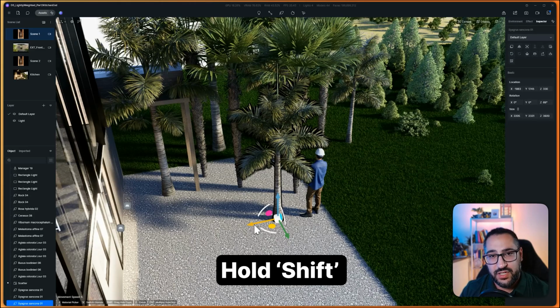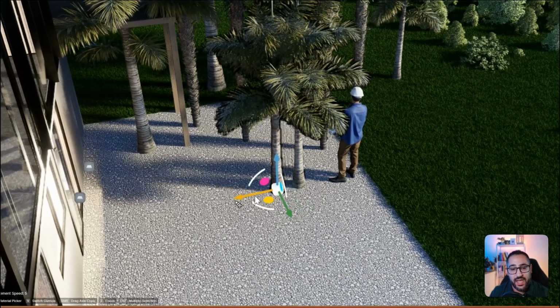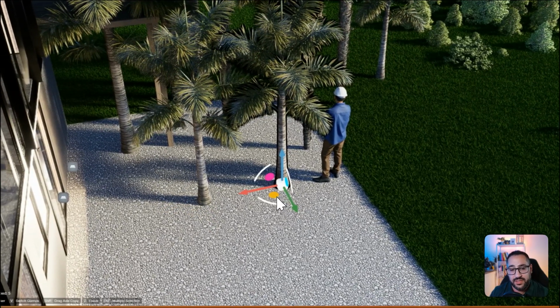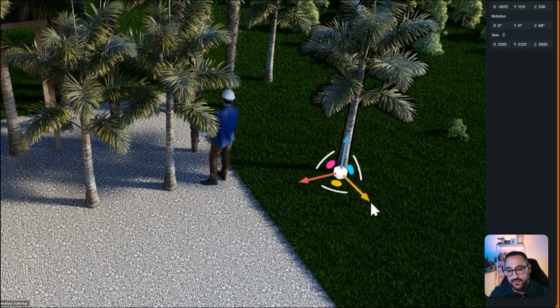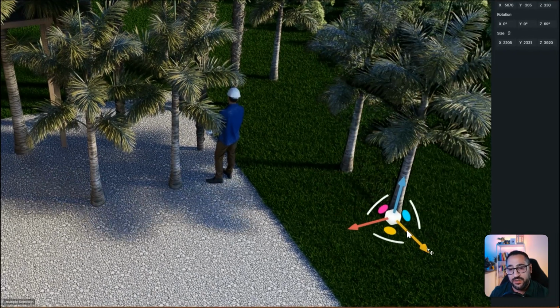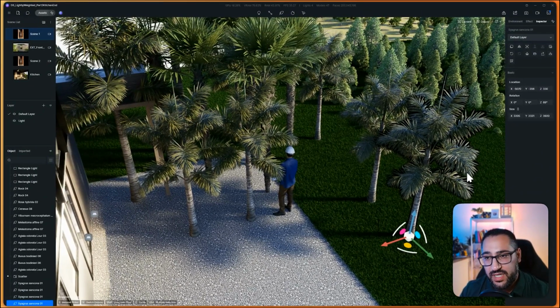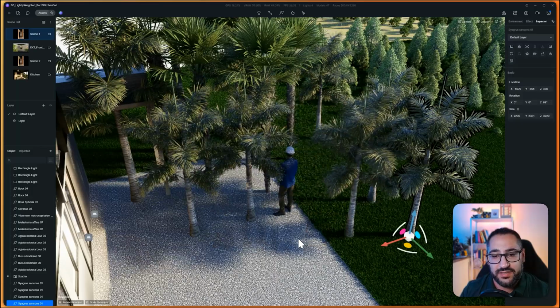If you hold down Shift and any of these buttons here, so watch this, I'm holding down Shift, and you click, it will duplicate in that axis. So if I hold down Shift and click the yellow circle, now I'm free to go in 2 directions. If you don't believe me, I hold down Shift and now I go in the green arrow. So that's super handy. The other way of doing this, if you forget, is right over here is the duplicate button, and now you can place it anywhere.